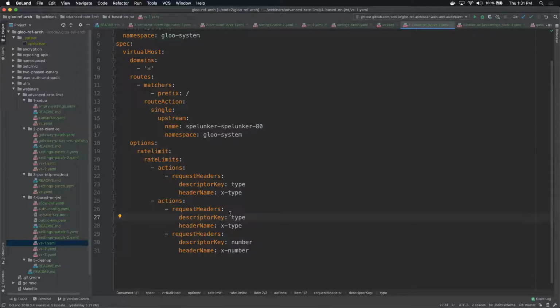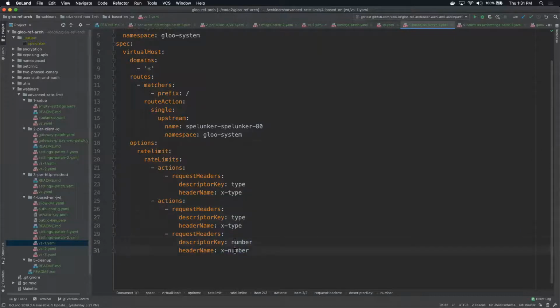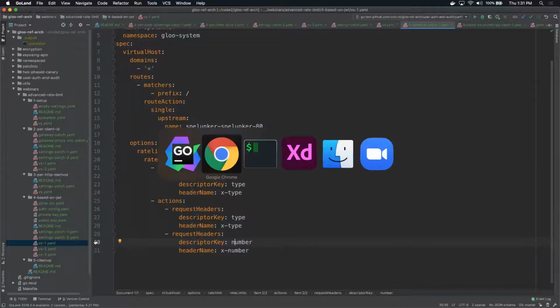On the Gloo config side, for our route, we're going to trigger off of 2 different headers. We'll always increment 1 counter just based off of the X type header for the type tuple. That links us to that first rule and ensures that, if a Messenger request comes in after 2 of them, we'll rate limit because of that first rule. We'll also take an action on the type and number tuple so that we can get to that nested rule as well. So let's see these in action.